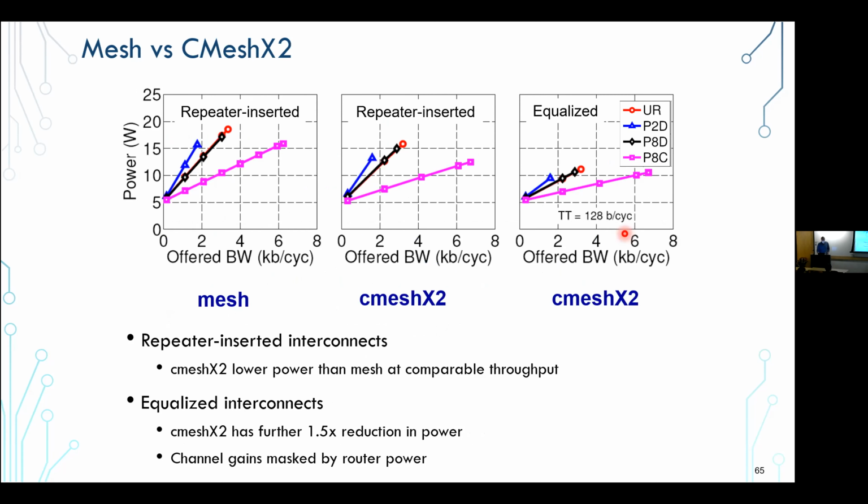And then, you can also see it in terms of the power. If you look at, for example, repeater insertion, you can see these effects of concentrating the mesh. Simply, there's a balance between the number of wire channels and the number of routers. This is another way to show that even with increasing the offered bandwidth, which means increasing the bits per channel that the router can handle, you basically get better with the C mesh than the mesh, because mesh has all these overheads, many more routers per total system installed, and each router has some fixed capacity.